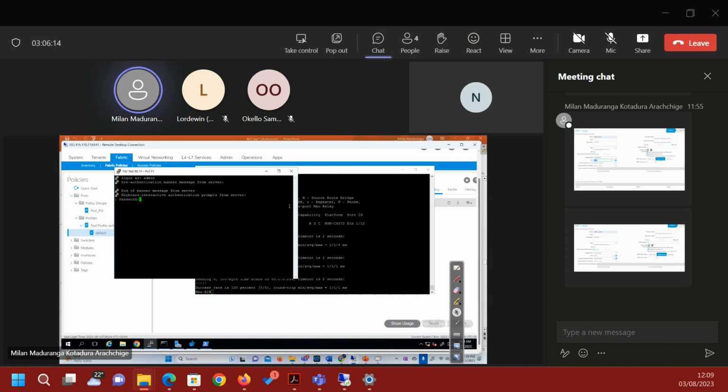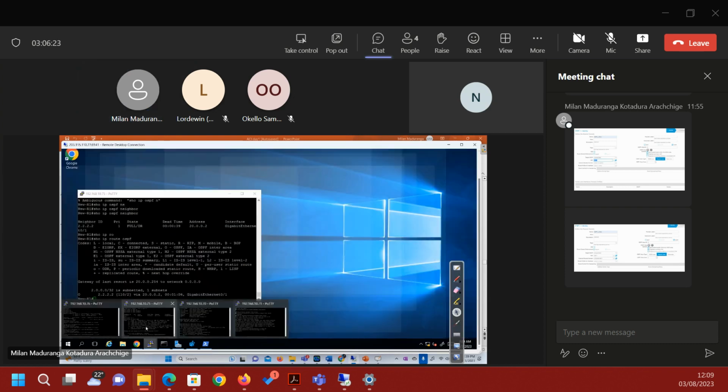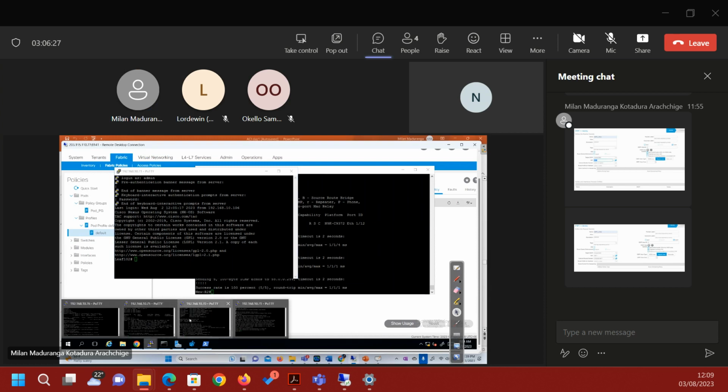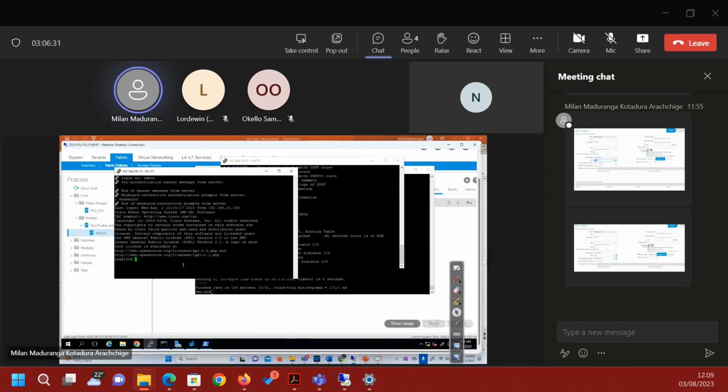Running the same command, but I run it on the 70. Show IP OSPF route VRF all.